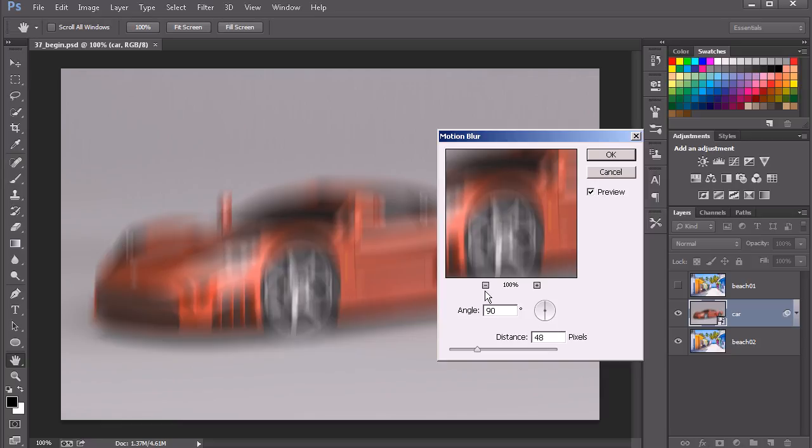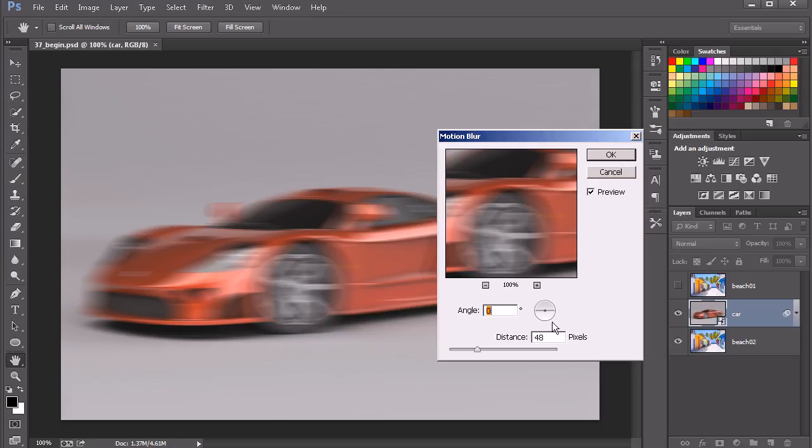You can see here what that looks like when it's blurred up and down. Now, if we want to blur this up and down, by all means, but personally, I'd prefer to blur this from right to left. This is obviously a very fast car, so we want it to have almost a speed component to the image, whatever the case. We'll just dial that back over to 0 again.